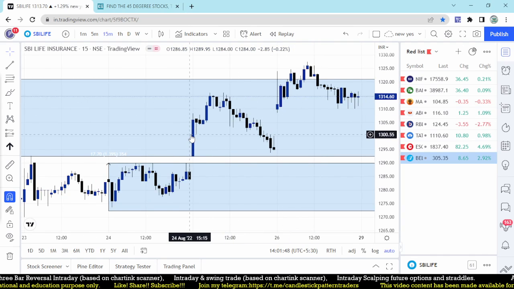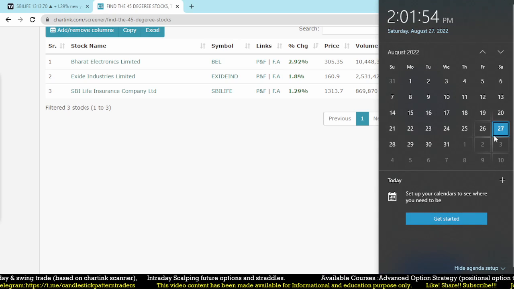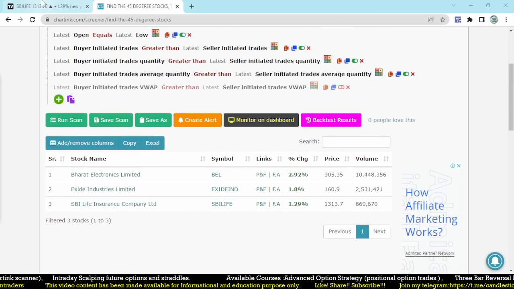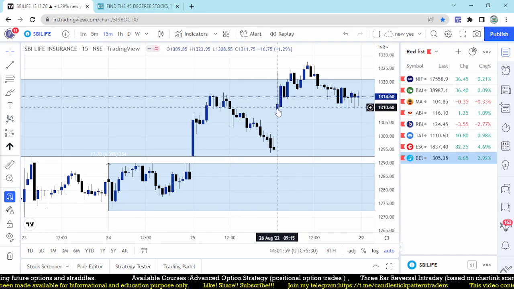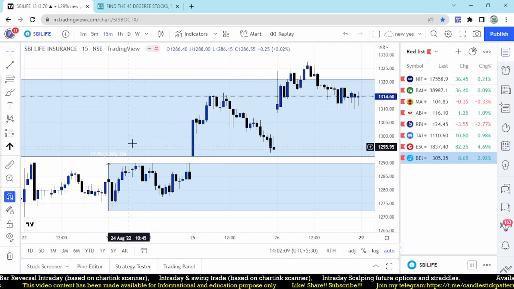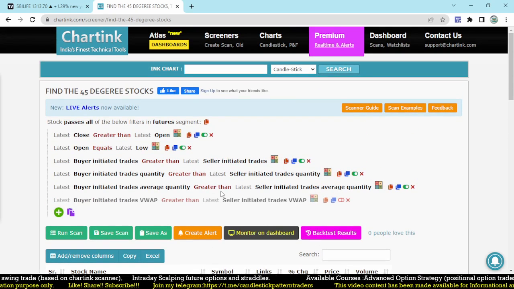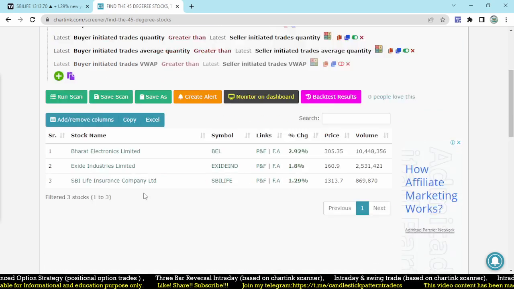Sorry, that day 26th, right? This happened yesterday. So SBI, this was the day it moved and again fell down, but it has a big wick candle in the first 15 minutes. We may ignore that kind of stock having big risk. So now you filter out very few stocks. You can modify some other conditions also. You can add them in this kind of scanner, that may work well, and you can take the stocks for today and wait for tomorrow. If you have an opportunity tomorrow, you can go for it.